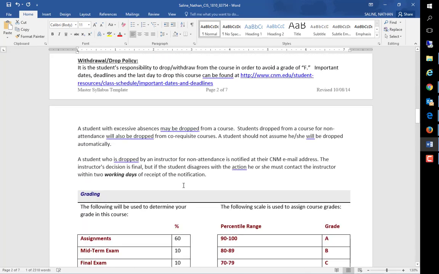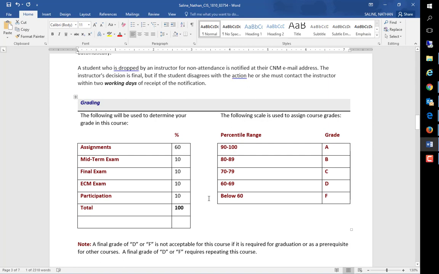The big thing I want to talk about is assignments. 60% of this class is in assignments. Those are going to consist of anything from discussion points to labs to little short writing assignments. For example, I might ask you, could you describe the difference between a NAS and object-based storage? And of course, all that information would be in the learning modules, so you'd be able to get that information out of the reading and things like that.